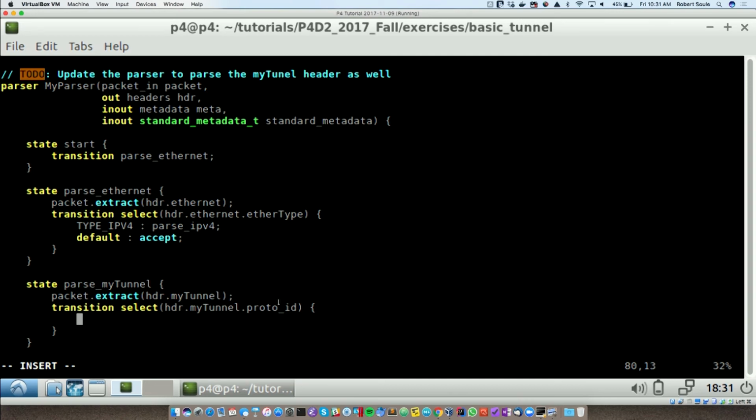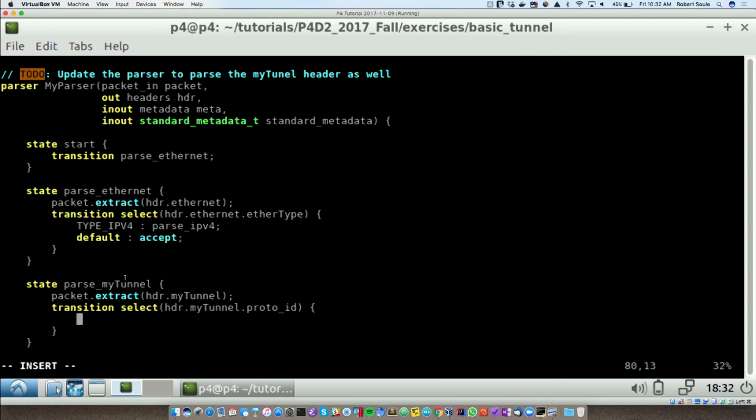So now we're looking at the proto ID field, and we want to, if it's equal to type IPv4, so it's very similar. Take a look at the Ethernet header. So it's going to look exactly like this, actually. Like in this case, in the parse Ethernet header, if the ether type was equal to type IPv4, then we want to transition to the parse IPv4 state.